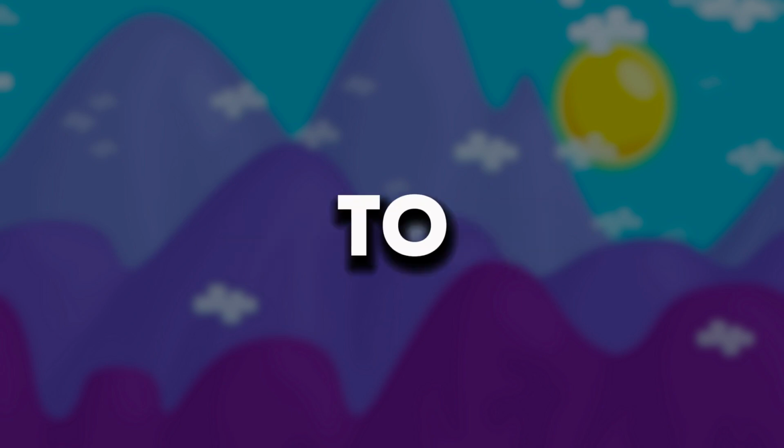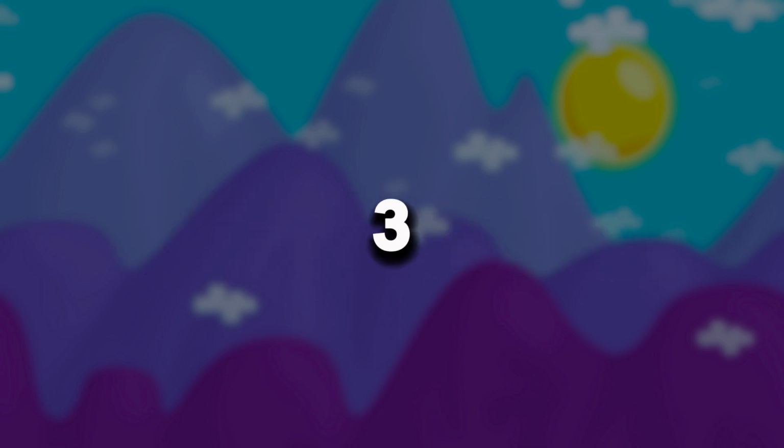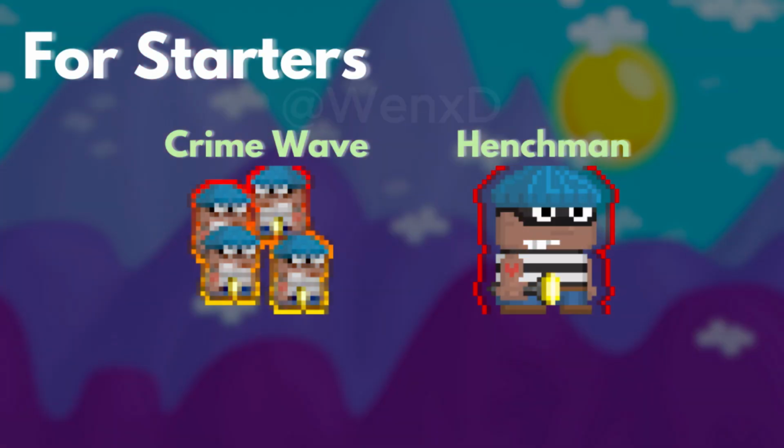Easy, and straight to the point crime guide in Growtopia. Let's get started in 3, 2, 1. For starters, we either need to use Crime Wave or Henchmen to spawn Crime NPC for us to battle.